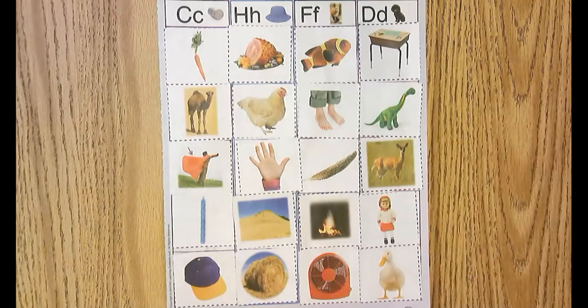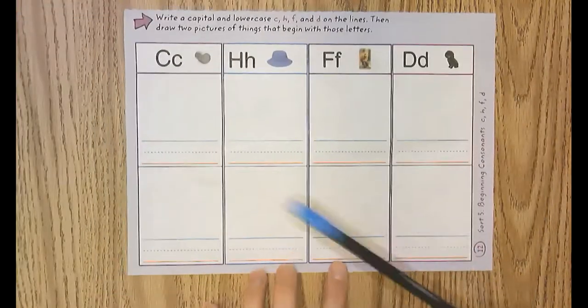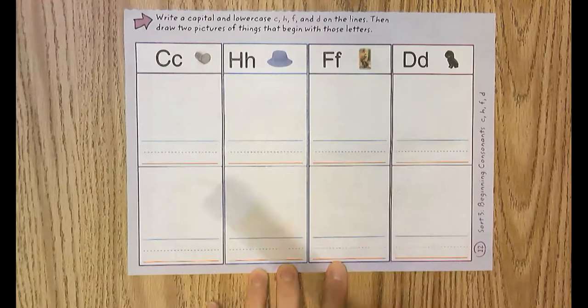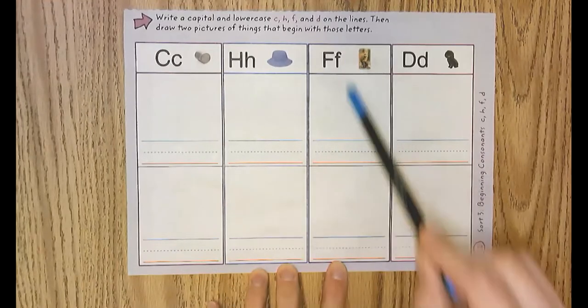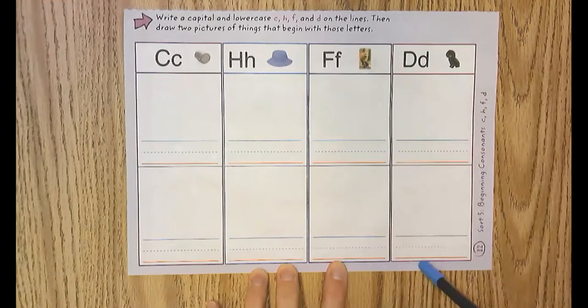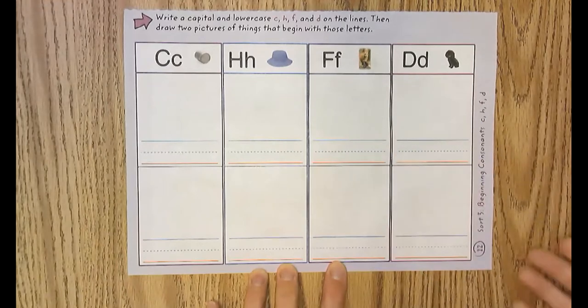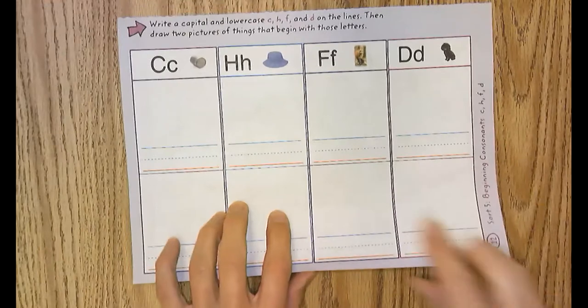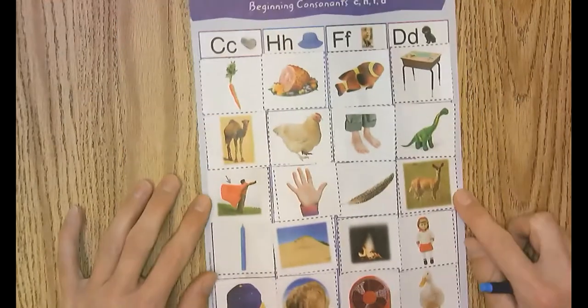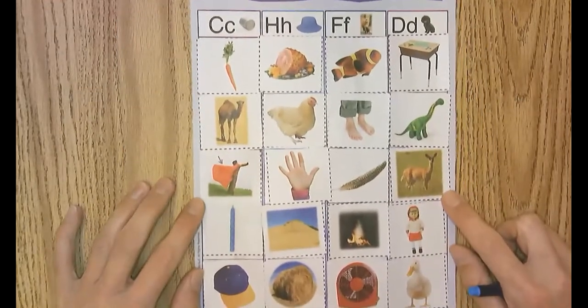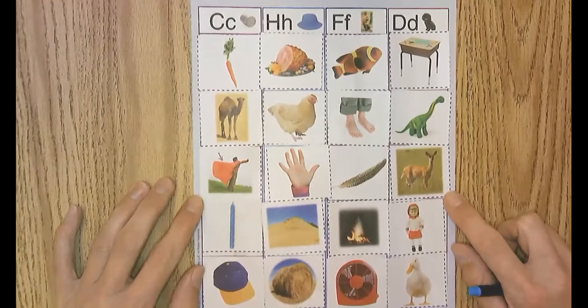Now on the back of your sheet, you should write and draw two words starting with c, two words starting with h, two words starting with f, and two words starting with d. Draw a picture for the words and write them out. You can use the words from the word sort that are in the front, or you can use any creative words if you have an adult who can help you check that you spell them correctly.